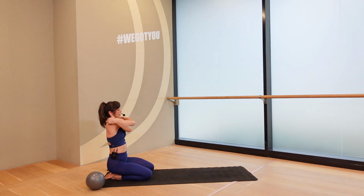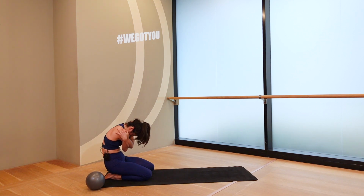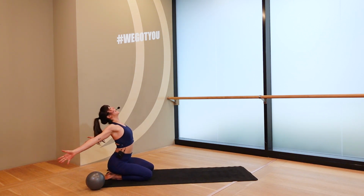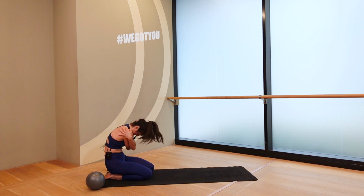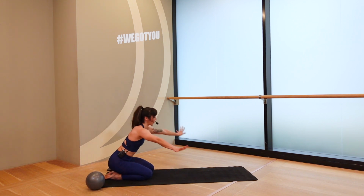Grab a hold of your shoulders. You can round your back, drop the chin. Breathe into the middle of your shoulder blades. Inhale, open up. And exhale, switch. Left arm over right. Round your back here. Drop the chin. And then open the arms wide with your inhale. And as you exhale, bring the hands forward.